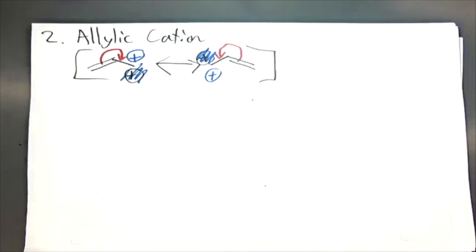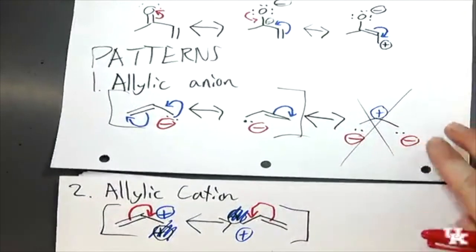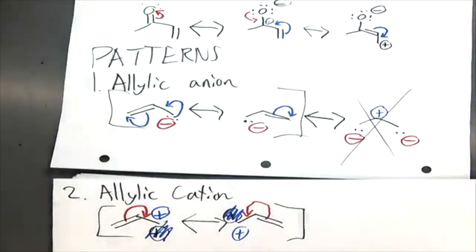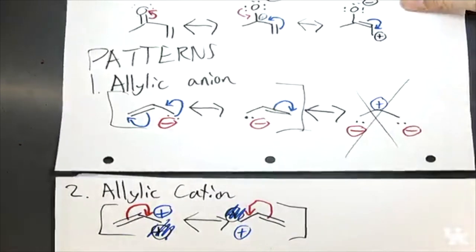So kind of the same deal, whereas the slight difference you might notice is that the allylic anion requires 2 arrows to move the charge over, right? Because you have to worry about the anion actually doing something, whereas the allylic cation more or less just has the single arrow because it's only the bond that moves. Okay, you'll see this type of difference more as we go through the class. And if you look at the homework, maybe you've already even seen where you need to think about this a little more.